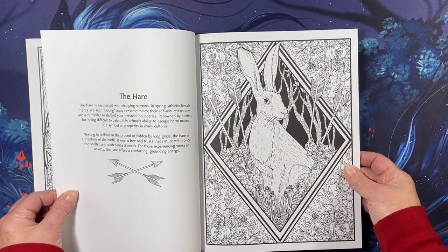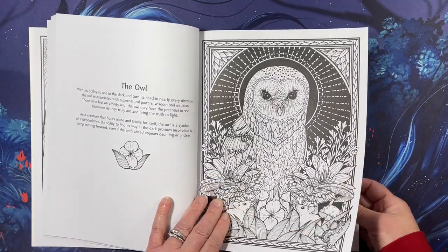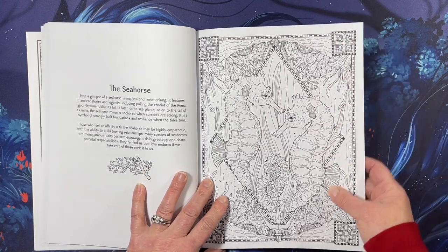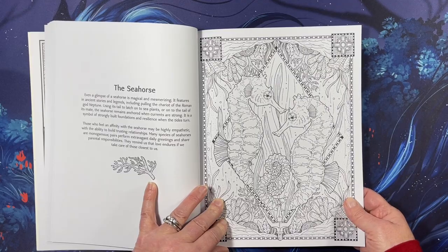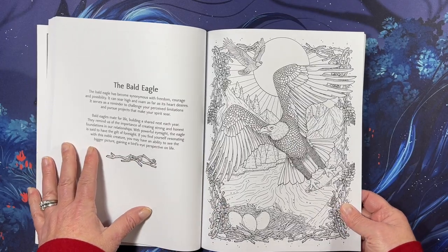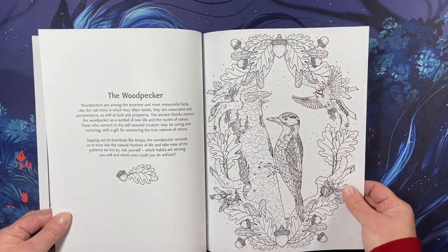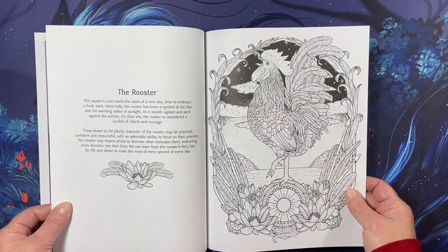The hare — that's on the front cover. Owl. The koala. Now it says that the company that prints this is the same company that prints Kirby Roseanne's books, so that might give you an idea of what the paper is like. The wolf — very important in American culture. All of these have a lot of really cool symbolism.